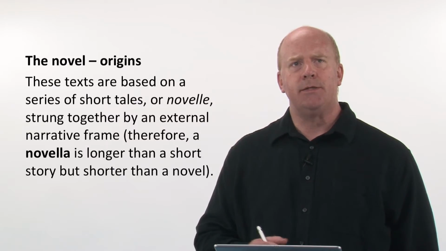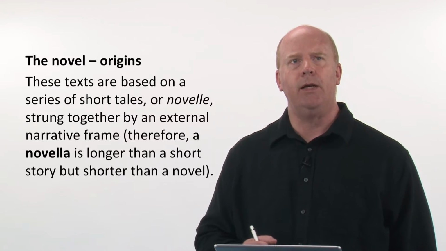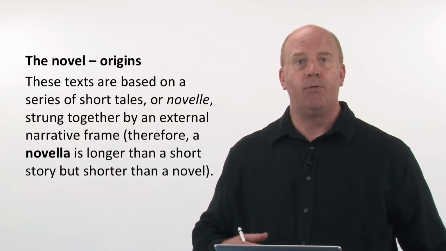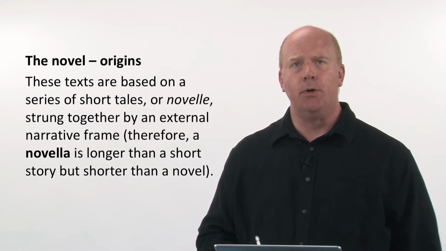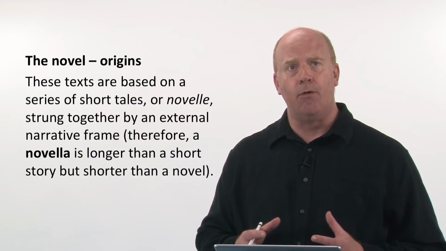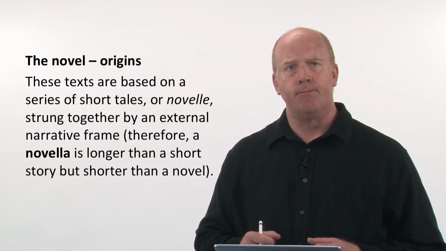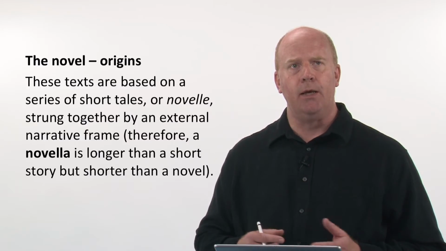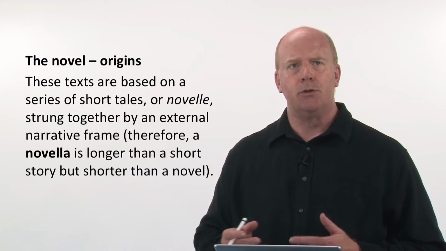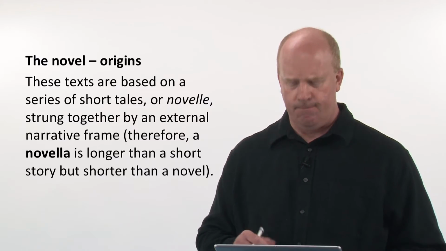These texts are based on a series of short tales, or novelle. They're all strung together by an external narrative frame. So, for example, Boccaccio's Decamerone, 10 short stories that are in the frame of the book itself. And that would be the narrative frame. So from these novelle, the word novella came about. And a novella is longer than a short story, but shorter than a novel.